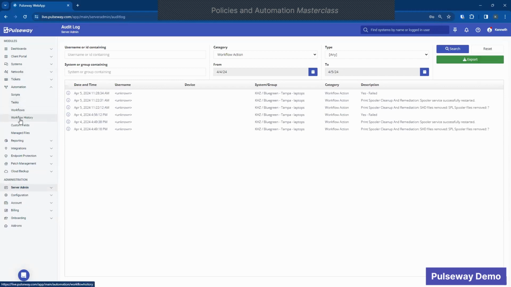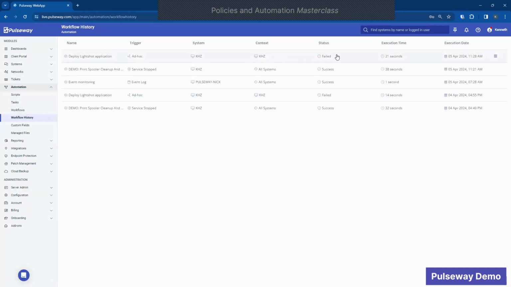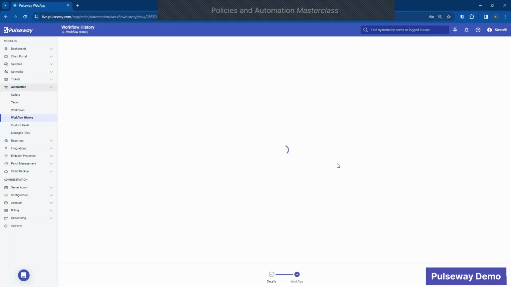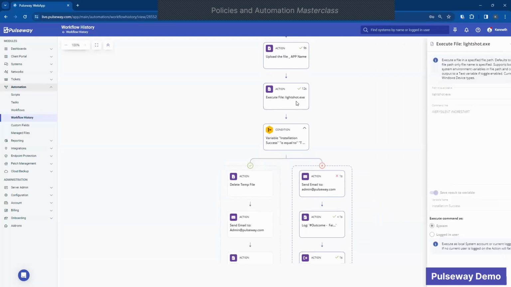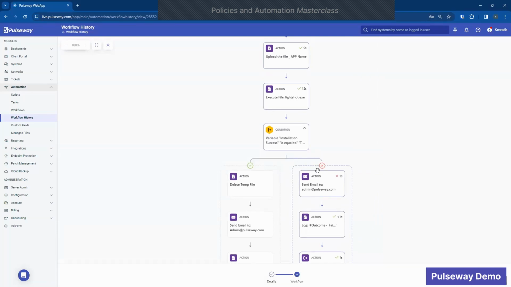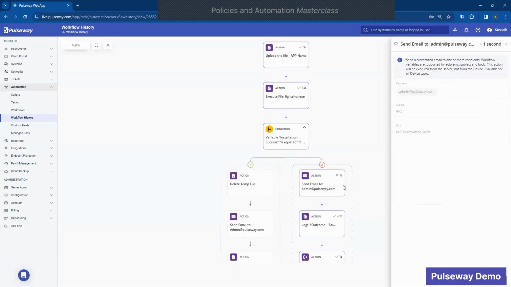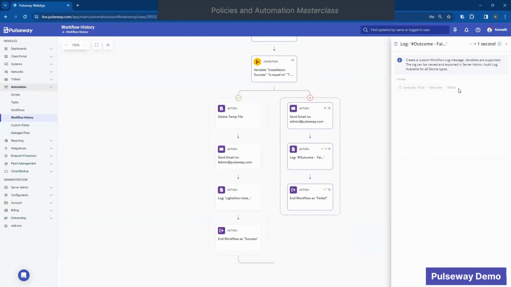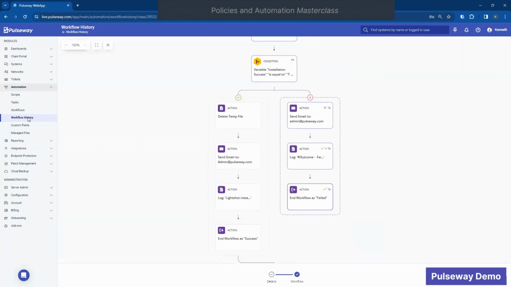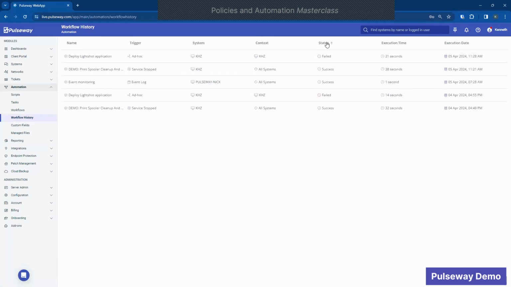Now, looking at just the workflow history, this is going to give us a meaningful amount of data. It matches up to the audit trail to notice that it failed here. So the value was not true. It tried executing, but that didn't go well. So we went all the way towards sending out an email here. There's a cross because we don't have this mail address at all, but we've got the outcome that we defined. So the outcome was failed. So we documented that within the history, and we ended the workflow as failure. And then in the history section, it tells me clearly here what the status looked like. And likewise, the print spooler service has been successful at the same time.